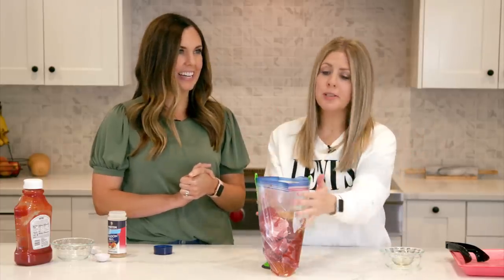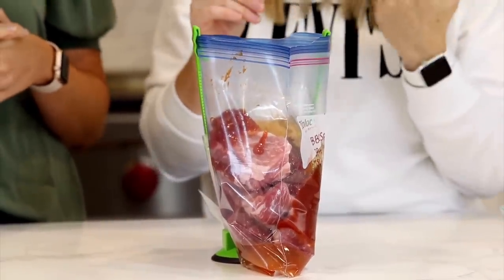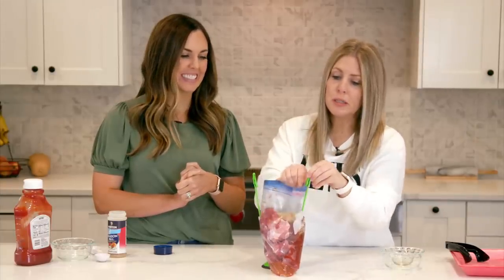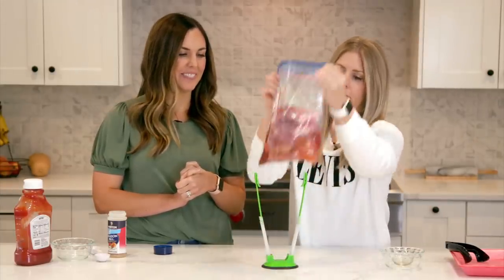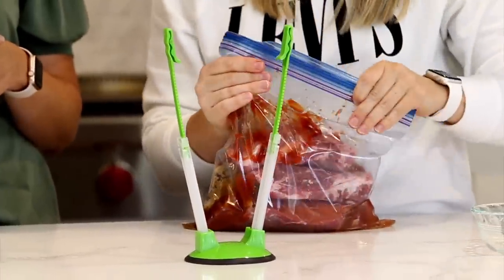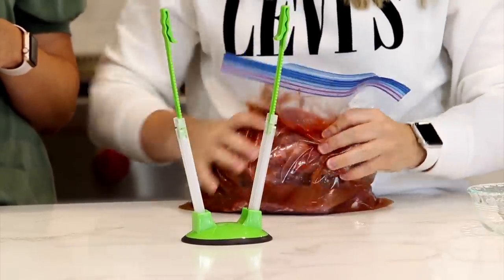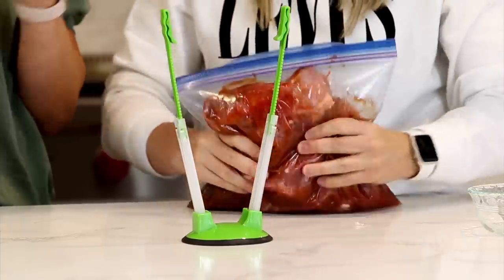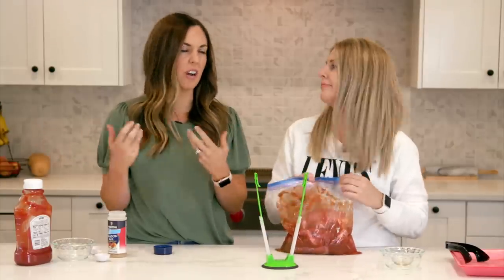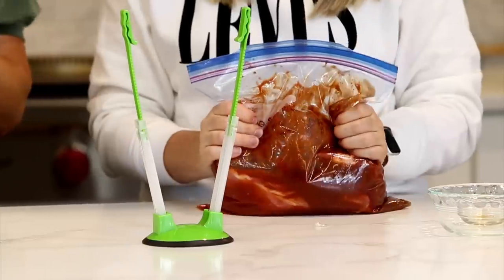If you're going to cook it in your Instant Pot, add a half cup of water now or right before you cook — you just need a little more water in there. If you're going to use a slow cooker, you can close it up right now. You can mix this around a little bit and squeeze it. In the Instant Pot it's going to cook for 30 minutes. For the slow cooker, I prefer low and slow — six to eight hours on low, three to four hours on high. Simple and easy. Let's move on to the next one.